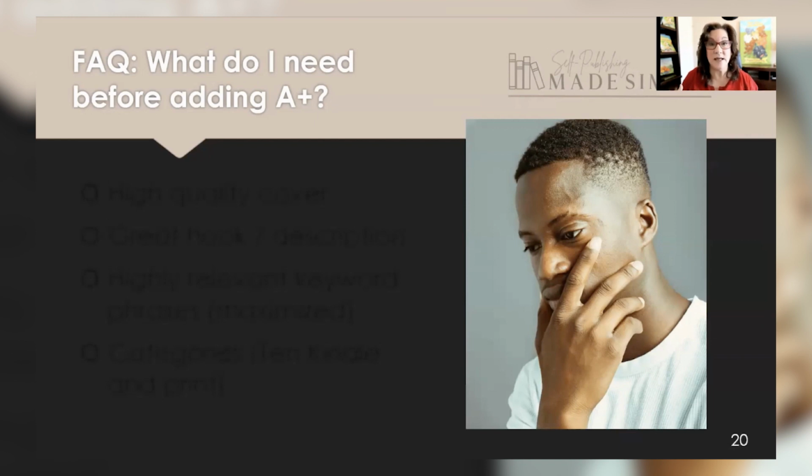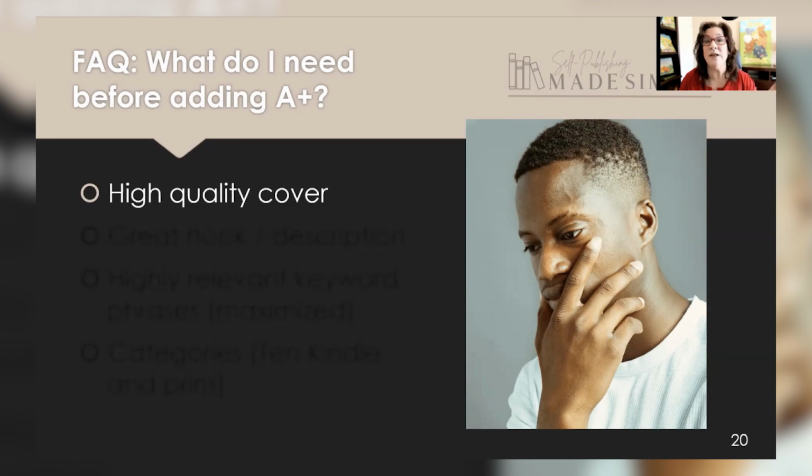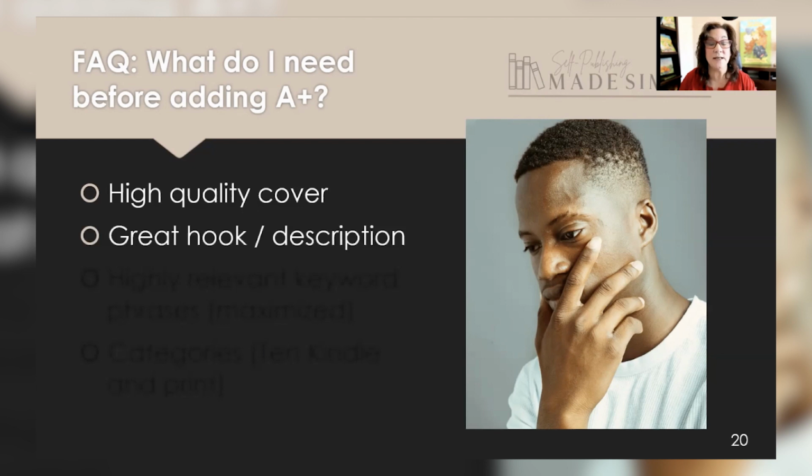Just follow the Amazon content guidelines or you will get that bumped back. I want to take a second here just to talk a little about what you need before adding A+ content, important things on your listing that you must be aware of and you must do well in order for the A+ content to truly add more value to you. You have to have a high quality cover. If people don't like the cover, it's not engaging, it doesn't grab them, they're never going to get in to see your high quality content.